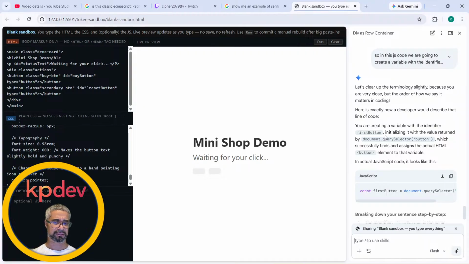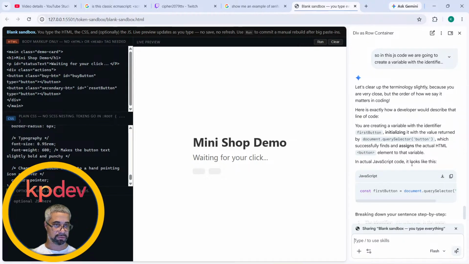I believe I was very close. So the value that we return, which is button, is being initialized and assigned to first button, which successfully finds and assigns the actual HTML button element to that variable.